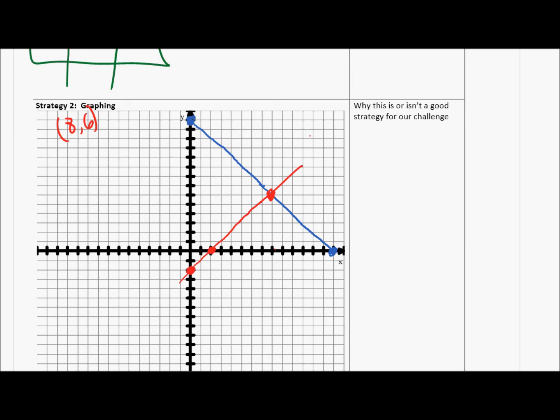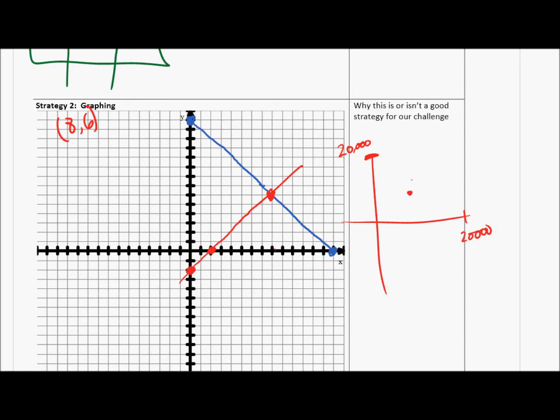So for one thing, the answer to our challenge problem is probably going to be a decimal. And not only that, it's going to be a huge decimal, I would guess, given that the numbers are in the thousands. So we're going to be drawing this graph where we're going to have to go up very high to 10 or even 20,000 on the sides of the graph. And then the two lines are going to intersect somewhere in there.